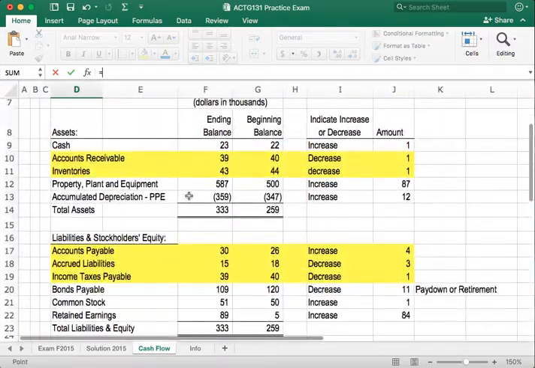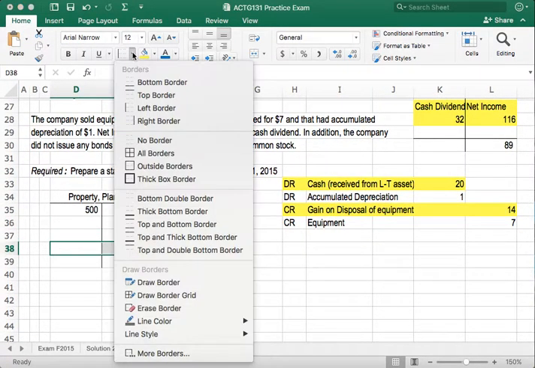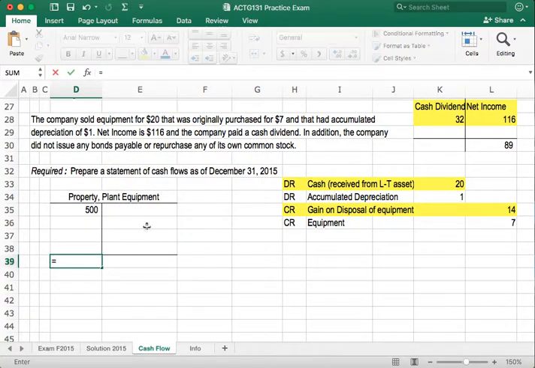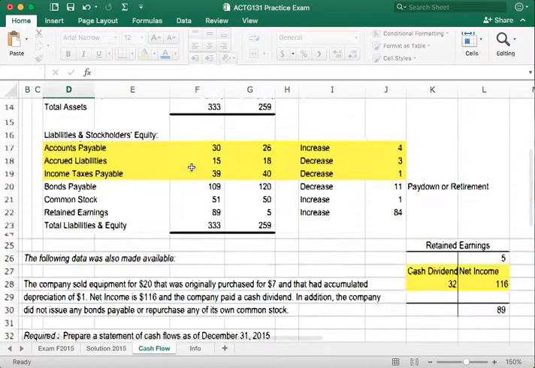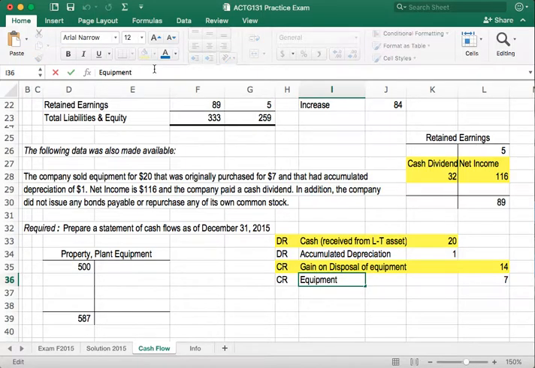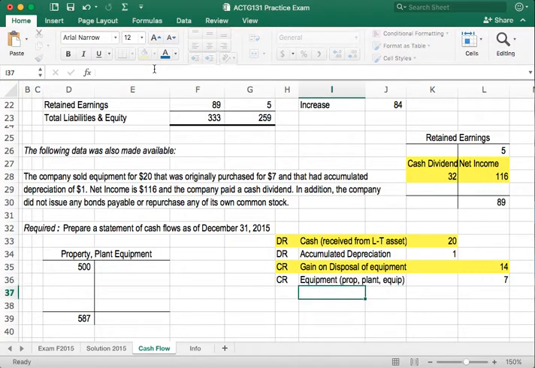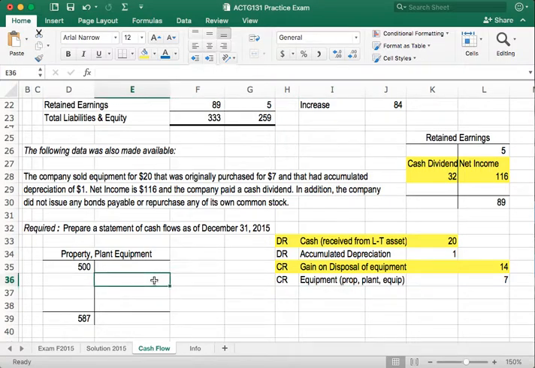Let's grab the beginning balance, which is $500. And let's put in an ending balance, which we're given. Again, you always want to leverage what you know, and we're given these two balances, the beginning balance and the ending balance. We just prepared this journal entry, so equipment is indeed a category within property, plant, and equipment. So I need to indicate that there was a credit of $7,000, and this was the sale. I'm going to write this on the side. That 7 is due to the sale.